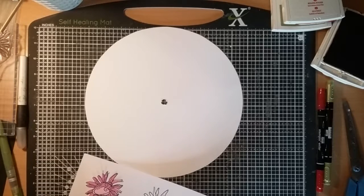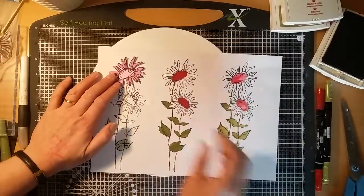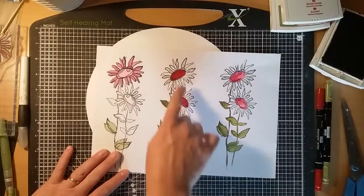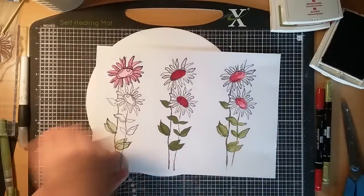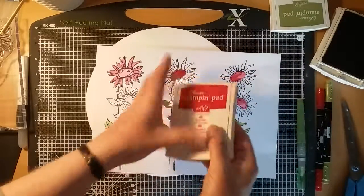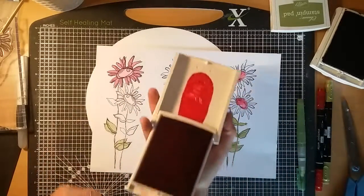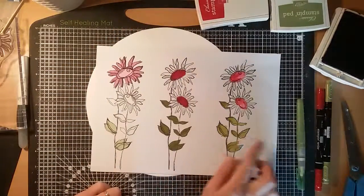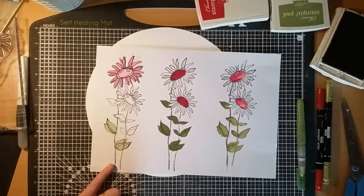I just wanted to show you a few different ways that you can decorate your stamps. You can just stamp like the centre one and literally just colour in the parts you want to. This one here I've used a water pen — I pressed down on the lid of the stamp, which leaves some ink on top, then took my water pen to that and roughly went over. I didn't even stay in the lines because it gives a nice watercolour effect.